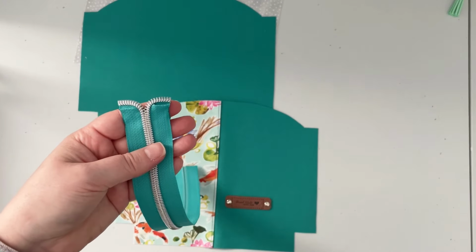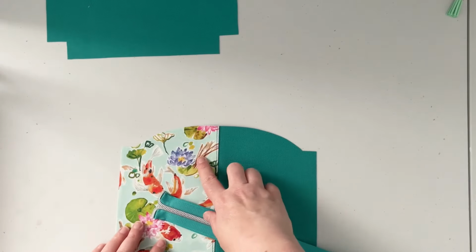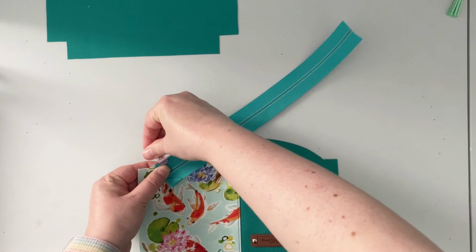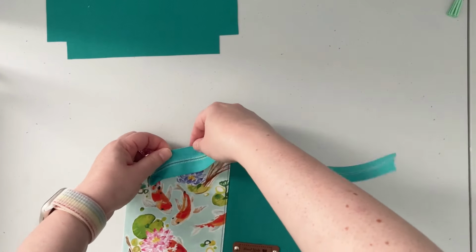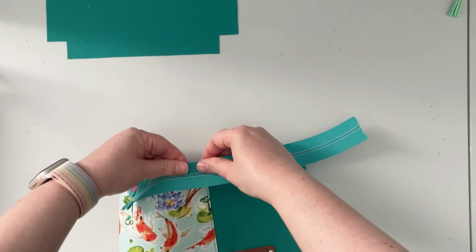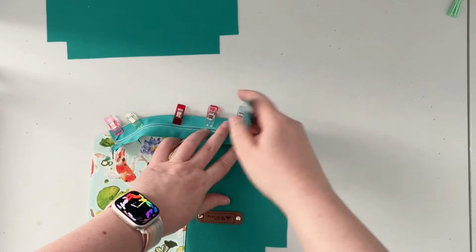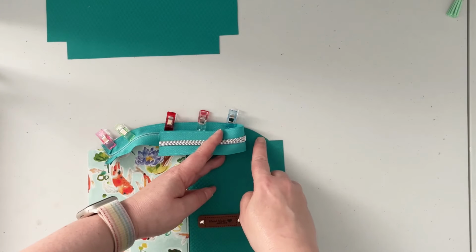When you have your end squared off, we're gonna now attach our zipper to our front outer panel, and we want to start at the corner on the left side. So you're gonna be clipping the zipper tape teeth side down along the top edge. On the other end, we want to mark about 1/2 inch from this little corner.